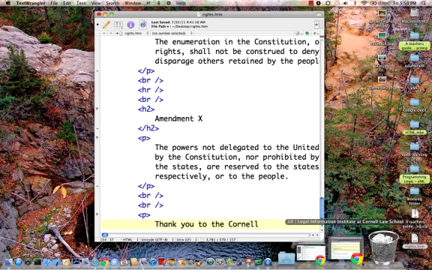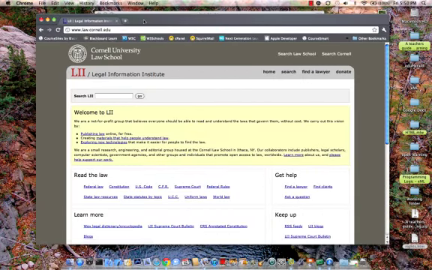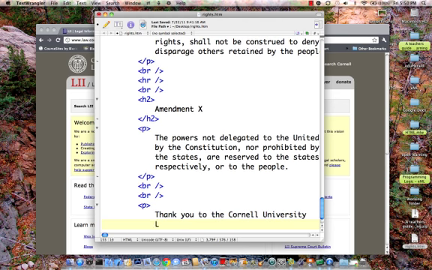Now we want to make sure we get this right, so let's go out to Cornell's site, University Law School. So I'm saying thank you to the Cornell University Law School for posting this document. Now let's go ahead and save it.